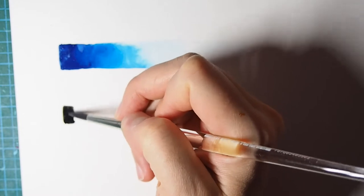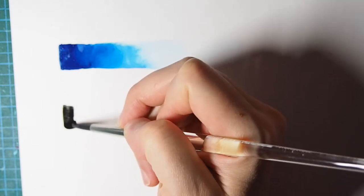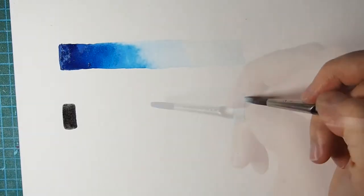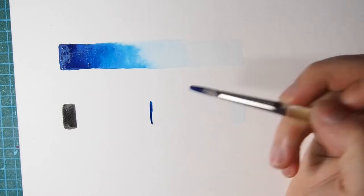Okay. First up is a tint and shade chart. So a shade is when you add black to a pure hue, and a tint is when you add white. So I've put black on one end, white on the other, using white watercolor paint, and then in the middle, I'm putting the pure hue.